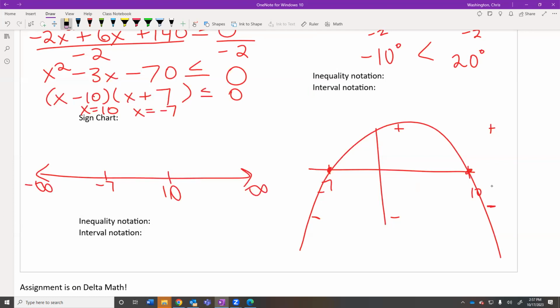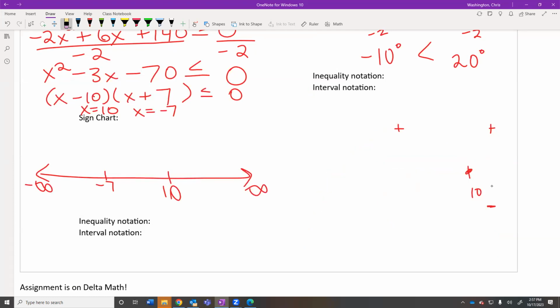So what we can do, instead of testing 3 points with a quadratic, we really only need to test 1 point. So what point might we test in this case? Maybe I would test -8. Maybe you want to test the middle, 0 or 11. But if we know they're going to alternate because it's a quadratic, we only need to really test one of them. It doesn't matter which one. 0 is actually easier to test than any other number. So I'm going to test 0 in this case.